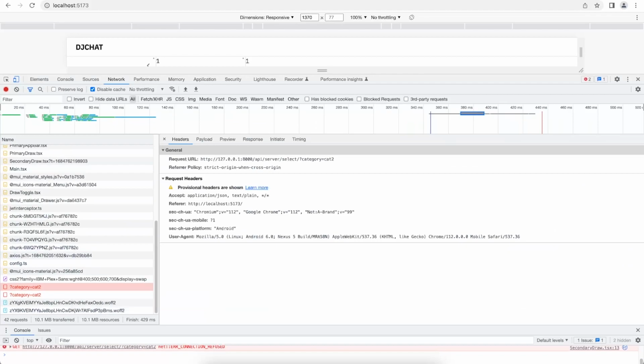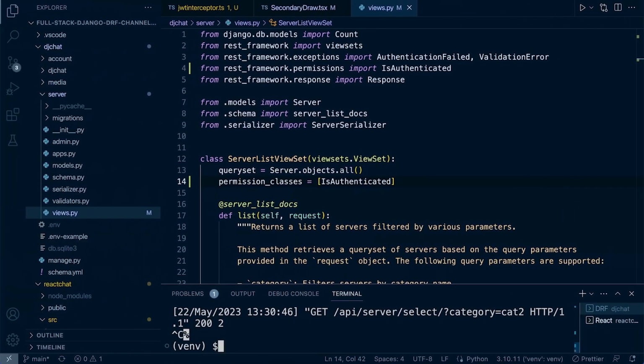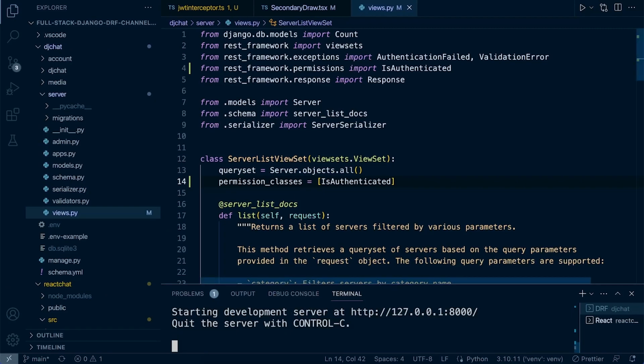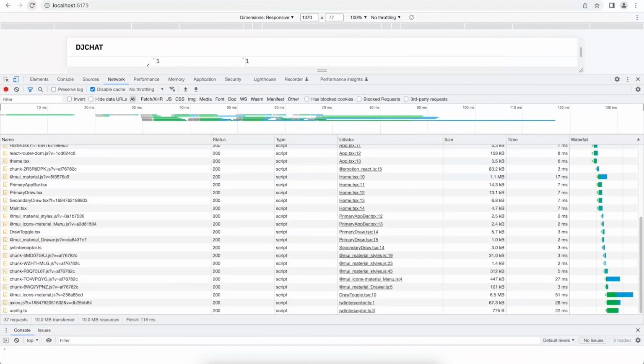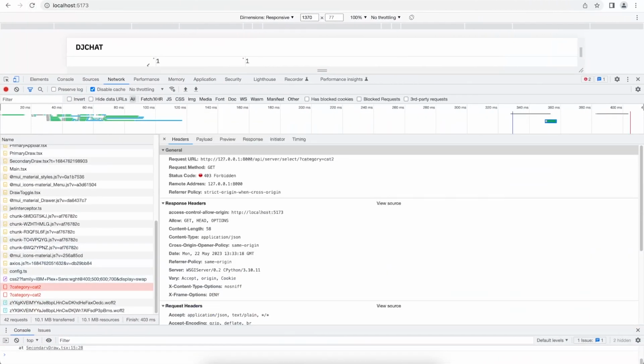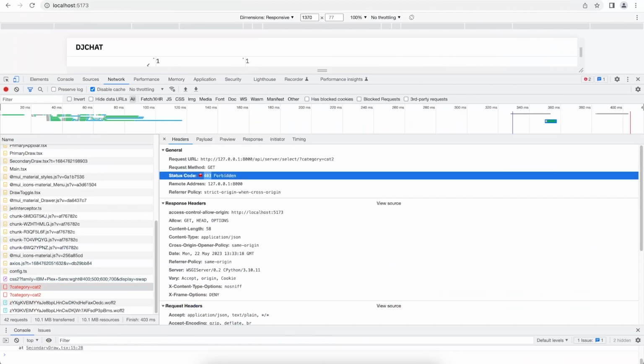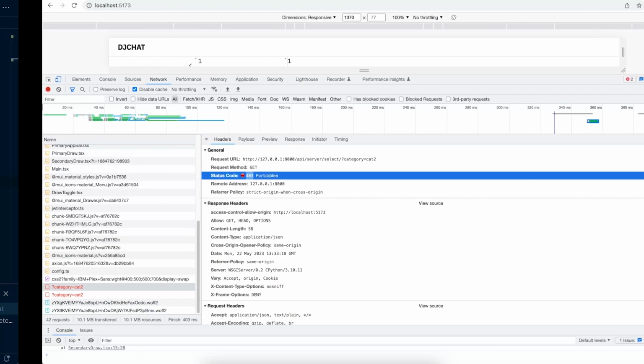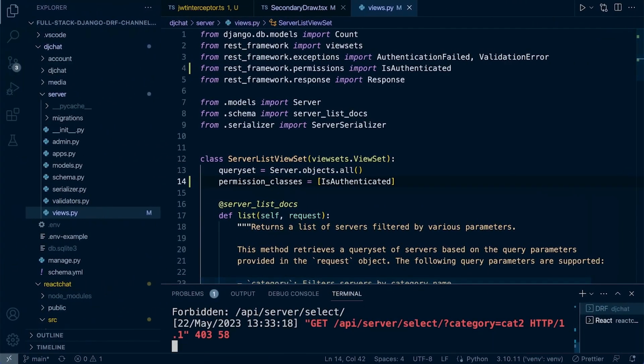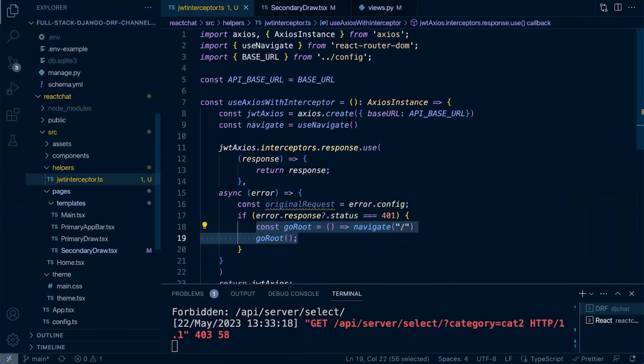a wrong error, because I've not turned the server on. So let's make sure you turn the server on, and then let's refresh again. And this time we are returning, and you can now see we're returning a 403 error, which is great. So we're actually returning a HTTP response, or HTTP status code, sorry, a 403. So we can now utilize that in our example. Right, so let's go back into our interceptor. Let's change that to a 403, and let's see if we can see there's a massive loop issue going on here.